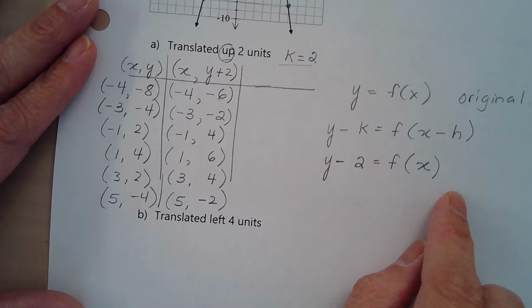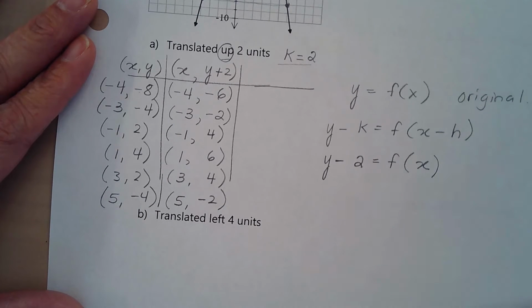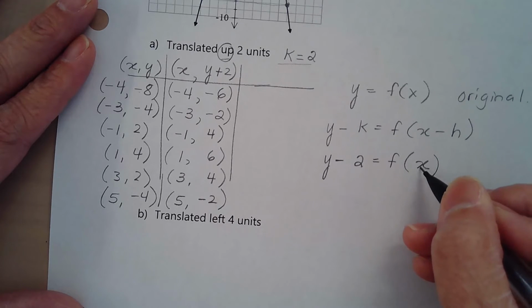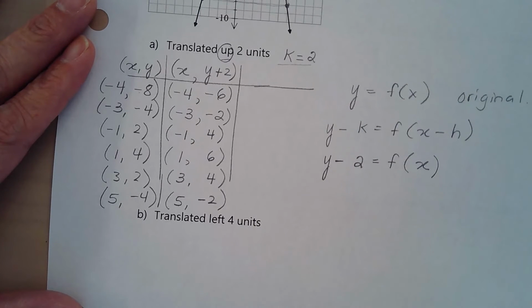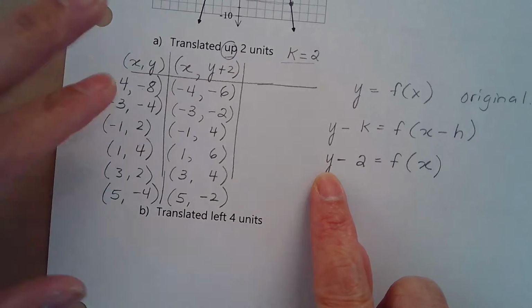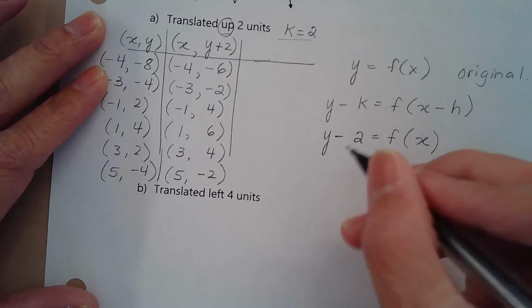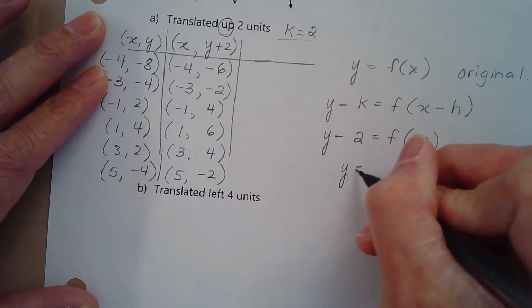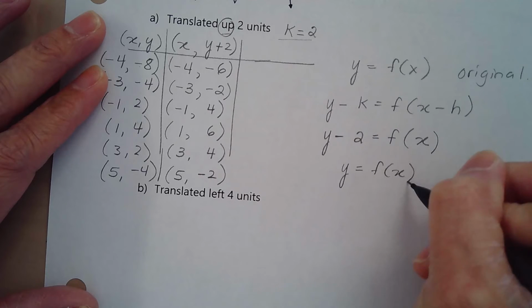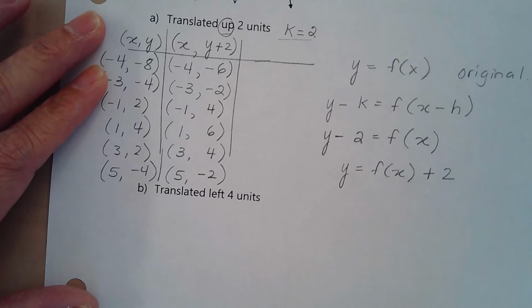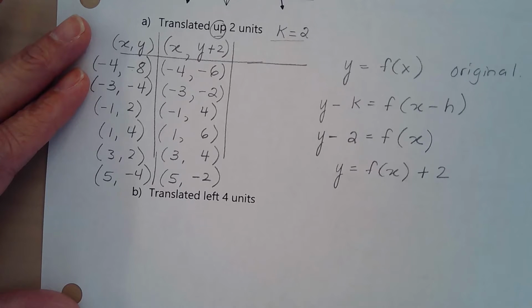Is that okay? So you can take out the h because there's no h in this one. Yeah, we could put a 0, so it's going to be x minus 0. Good. Another way to rewrite this so that the y is isolated on one side of the equation is for us to take this to the other side. So it becomes y isolated equals f of x plus 2. Okay, so far so good.